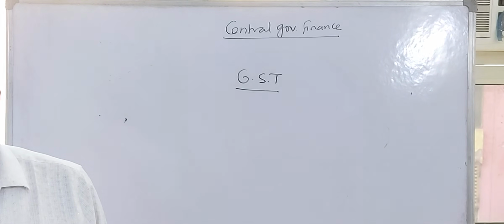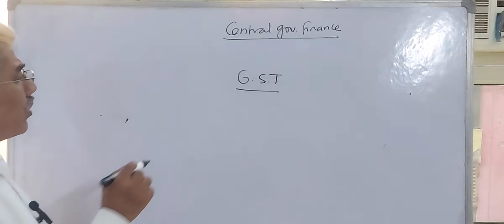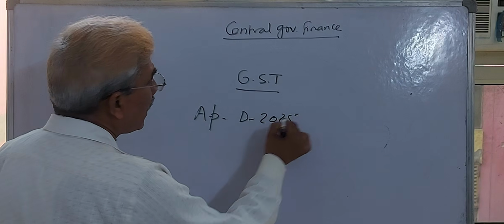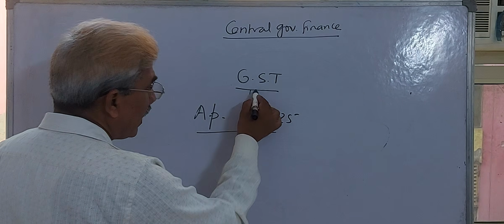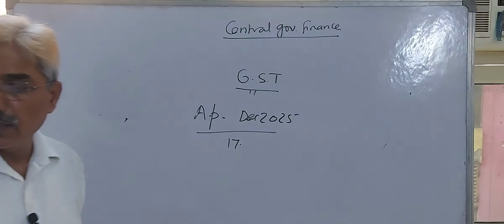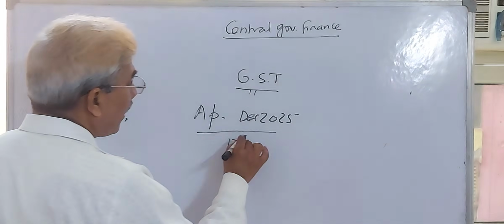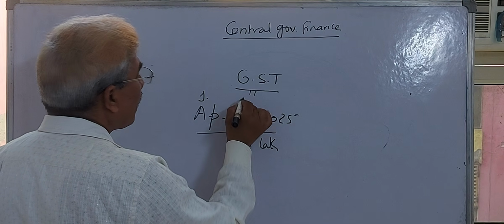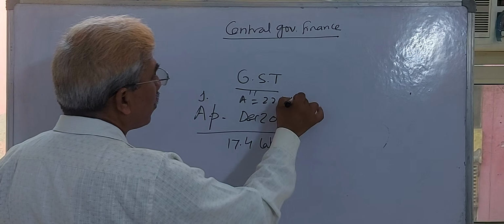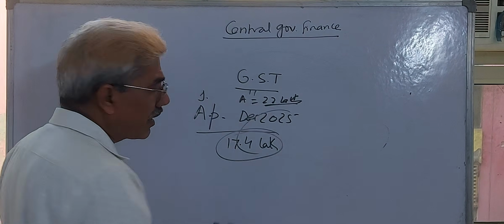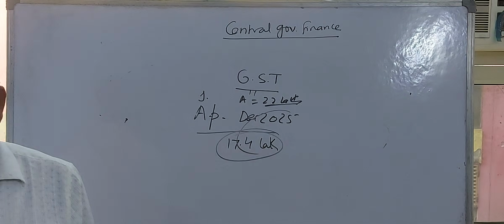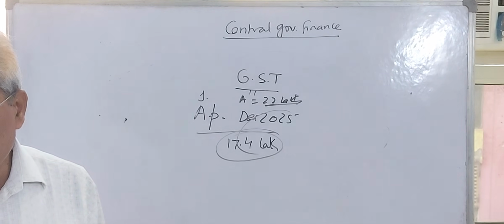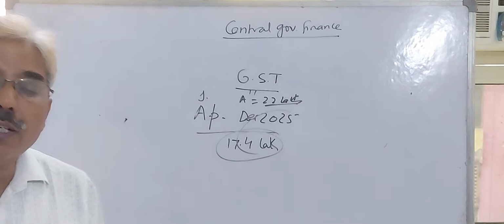and this is reinforcing the government reforms and further increasing tax revenue collections. If I give you the data, April to December 2025, GST collection was 17.4 lakh crore rupees. January to April, it was 22 lakh crore rupees. It means that laterally it decreased because of rationalization and reduction in the GST tax rate, which also enhanced the average disposable income of the society, and in this way the growth rate.